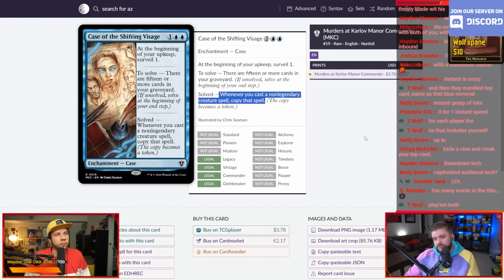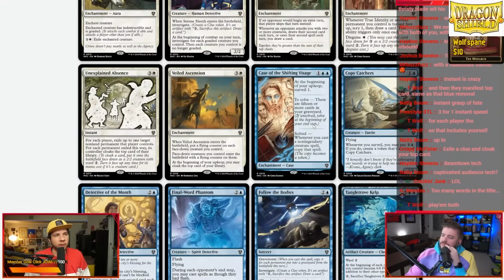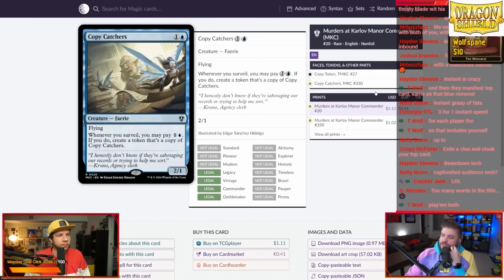It's creatures. It's true. You're copying creatures. It's true. A buddy of ours would love this card. Holy mercy. Copy Catchers. 2 mana flying, 2/2. When you surveil, pay 2. If you do, create a token that's a copy of it.